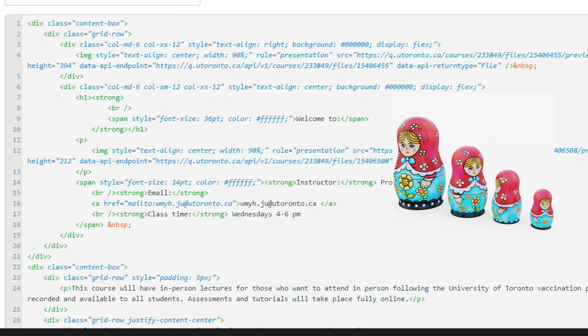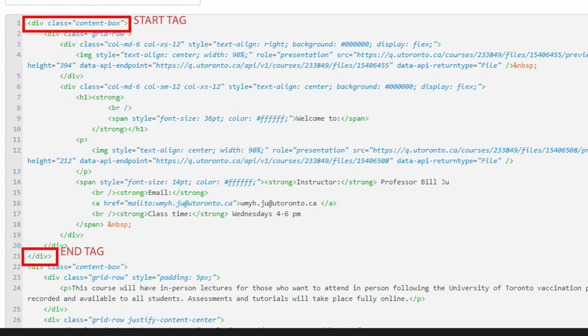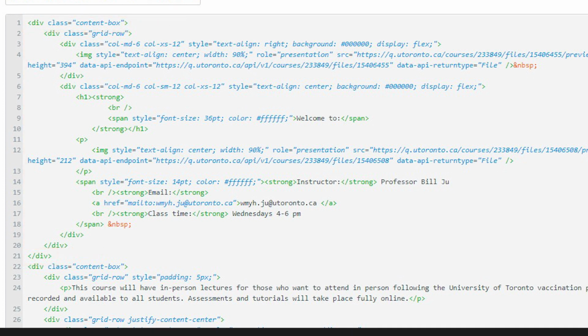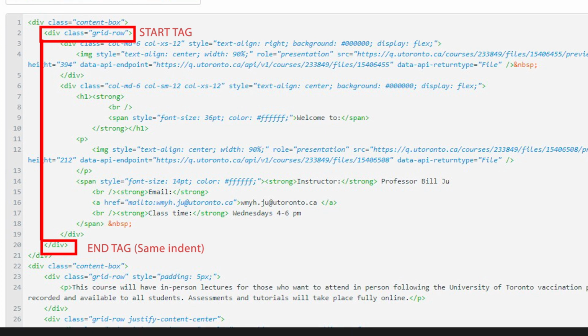To not get lost, what I like to do is find where the beginning and the end brackets are. It's pretty simple to do. Usually the start and the end tags are on the same indent in a document. So start at the beginning bracket of the div that you're interested in. Now imagine a line going all the way down the page until you find where the closing bracket is. It can sometimes be difficult to see, so you can even grab a ruler to do this if you would like. Aha, here is our end tag.